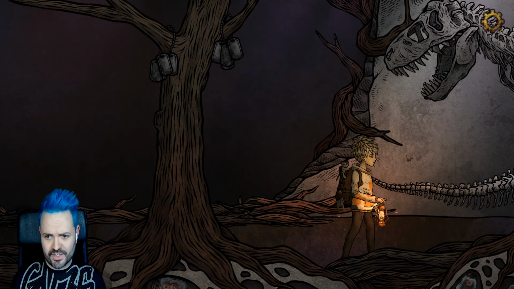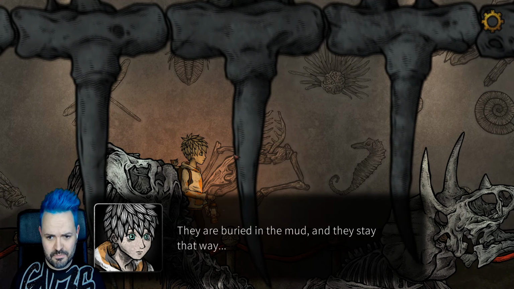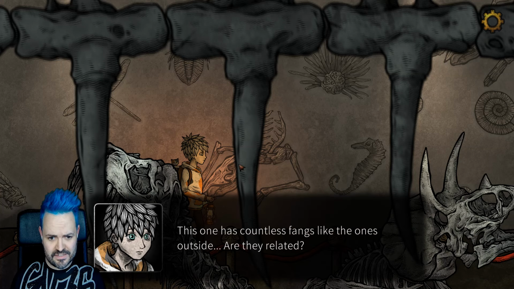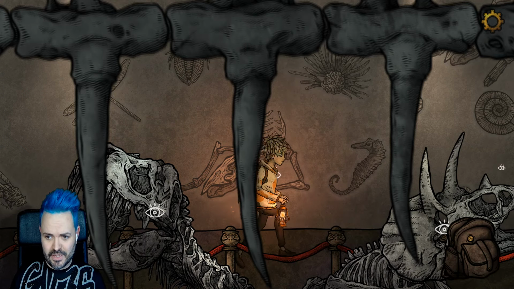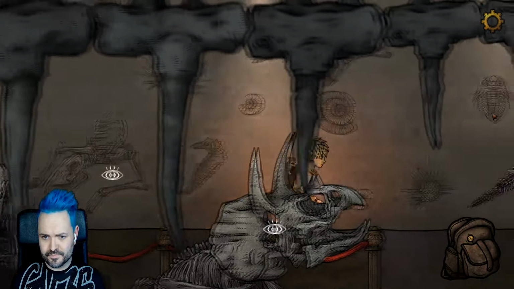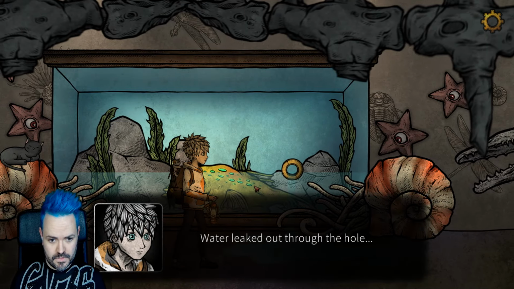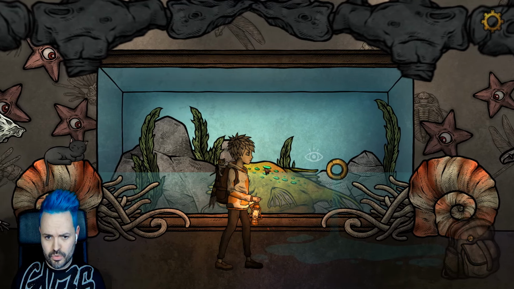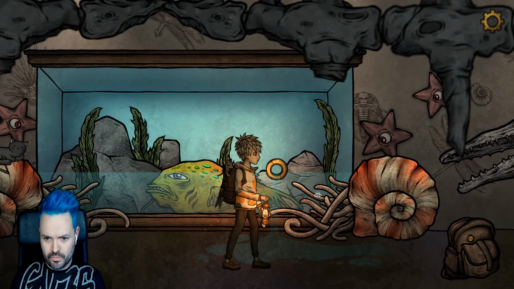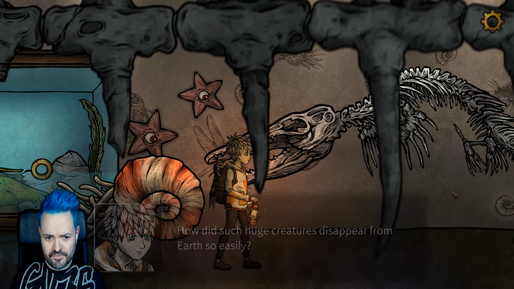Scary looking fangs. They're buried in the mud and they stay that way. Three horns. This one has countless fangs like the one outside. Are they related? It's got a bird... Wait, what does it say? It's got a bird beak for a mouth. Hello, fishy. Water leaked out through the hole. I've got a coin in the hole? No, okay. How did such huge creatures disappear from the earth so easily?